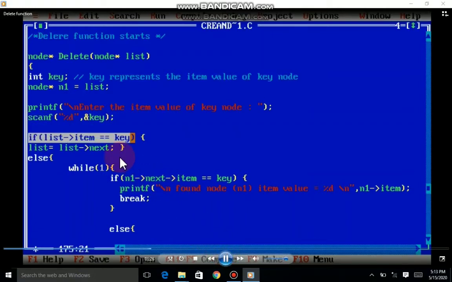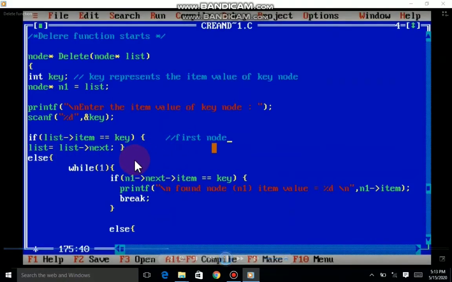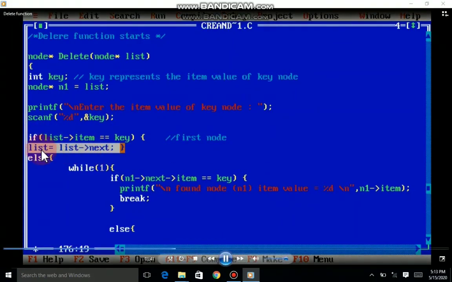If list arrow item is equal to key, what is the meaning of this? That first node is the key node. So we want to delete the first node. So we simply write list is equal to list arrow next. So that is our case A.